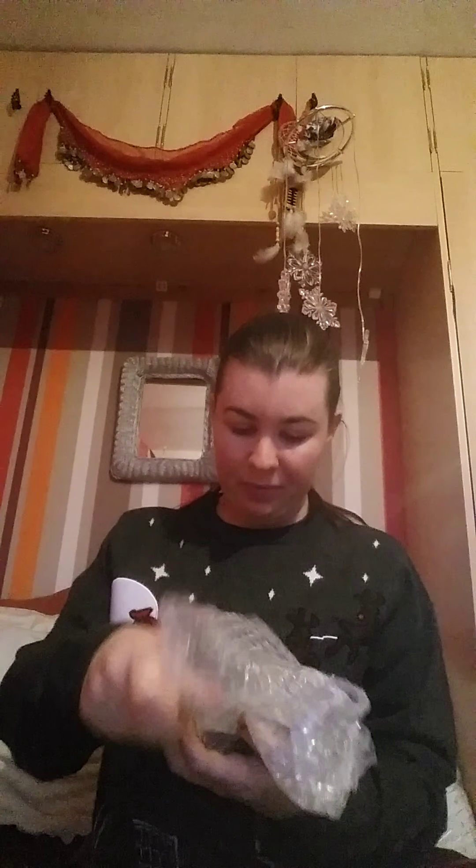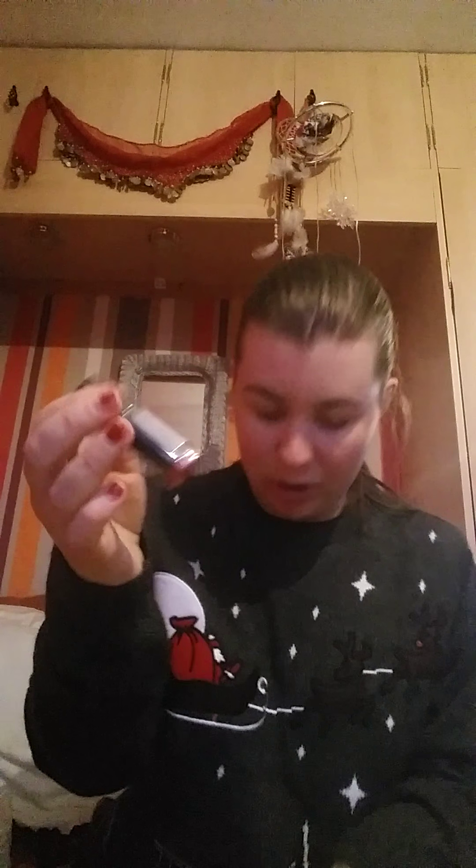I went to Superdrug while they were having a three-for-two offer, so from my parents I got some lipstick shades — they're the Atomic shade collection. I got 'Make Me Magnificent,' which is a purple shimmery color; 'Make Me Tonight,' which is a deep purpley-red; 'Make It Right,' which is another darker purple; 'Atomic Serpent,' which is a lovely dark green; and 'Atomic Ruby,' which is a bright red. All of those came as part of a set — five for four pounds.